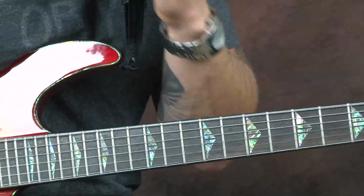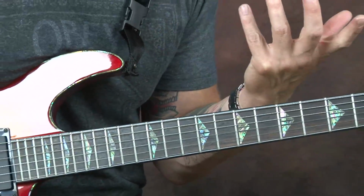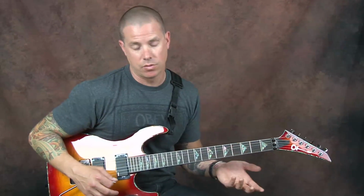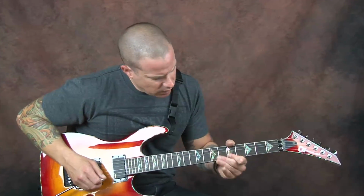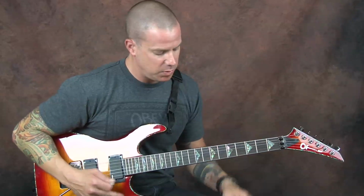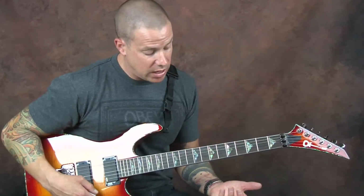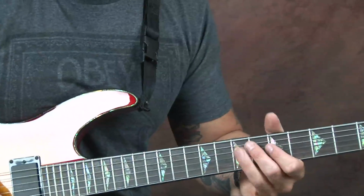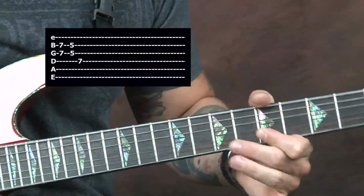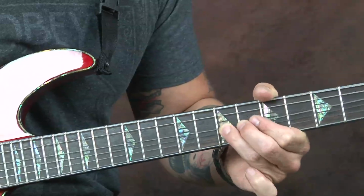Now, the tricky thing about playing double stops really is just making sure that your right hand only hits those two notes that you're playing. That way you don't get any excess overtones that ring through it. That's really important. You can manipulate it by kind of pulling down. Remember, tension. We're going to be manipulating the tension for our vibrato. We have the same groups of strings, one whole step higher on the 7th fret. And then we have that resolving note on A.